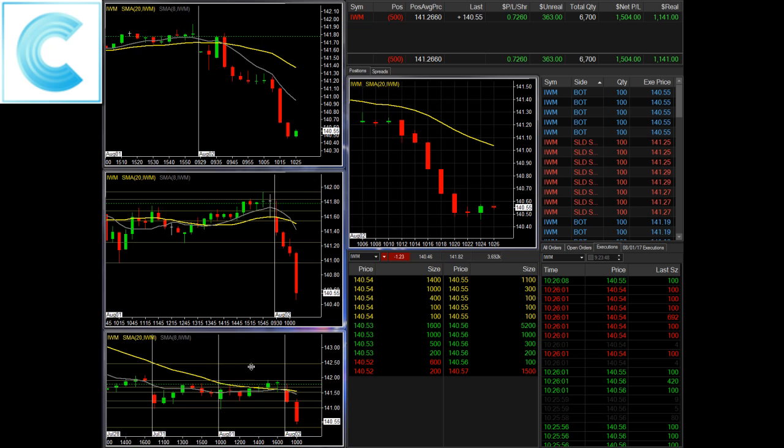On the hourly time frame, as you can see in this lower chart here, we have a little bit of sideways action, not a whole bunch of things going on in the hourly chart. We have a descending 20-period moving average. The price gapped down and ran down. It actually broke through several areas of potential support. Looks like it's going towards the 37s, 140.37, as a potential area of target. And it's a fairly weak day on the IWMs.